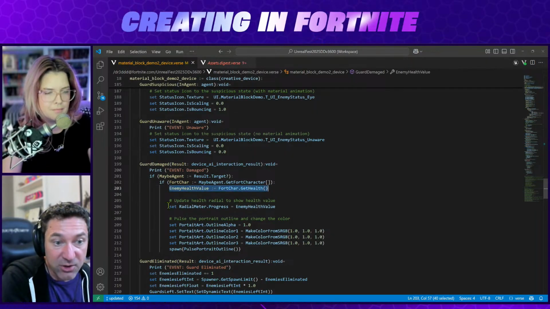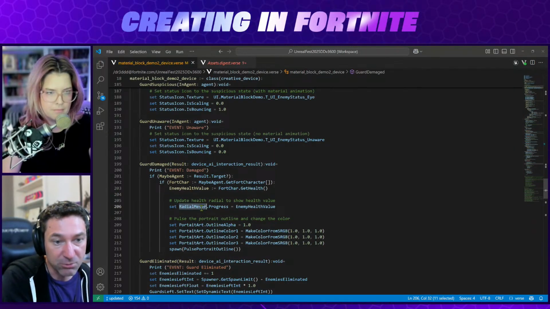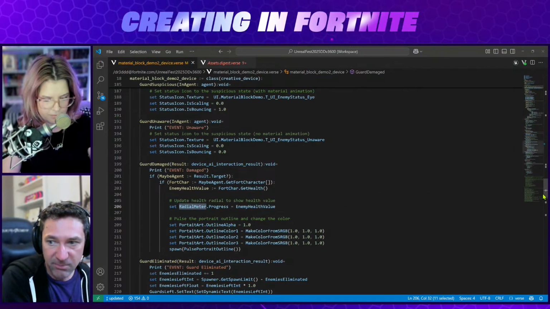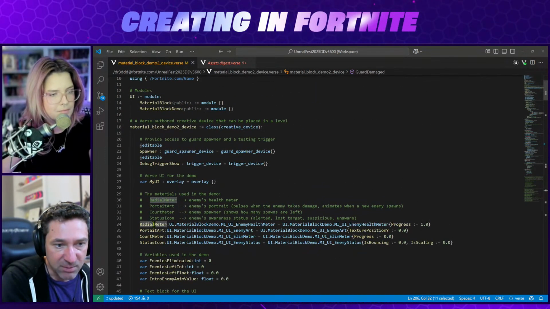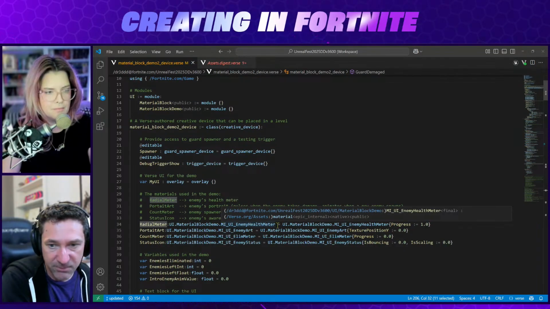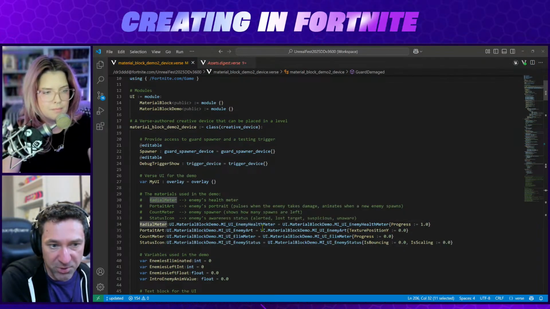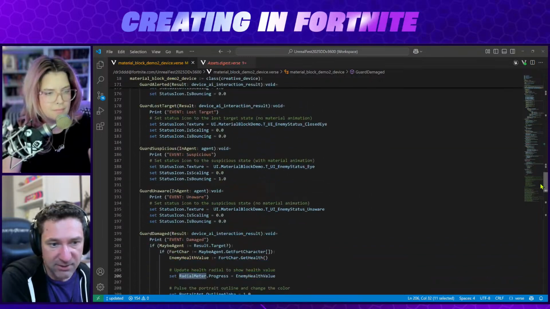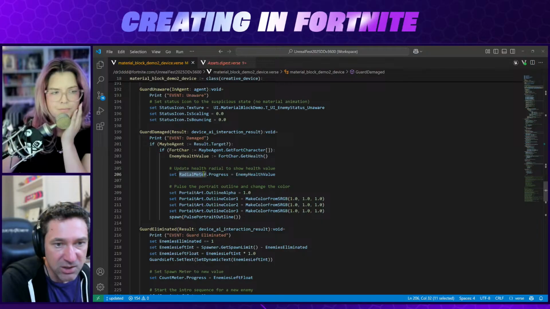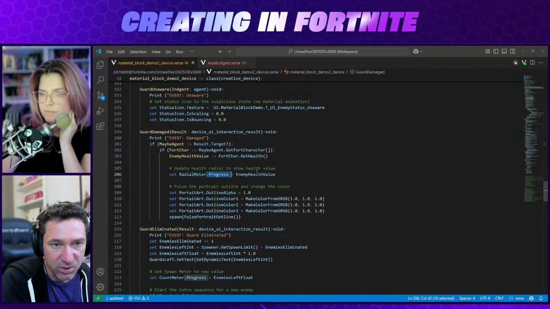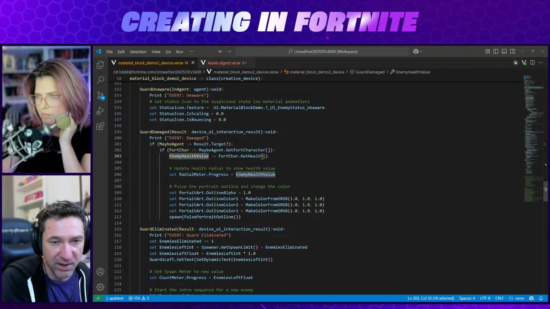Then we have our material called radial material, which we define up here. It's of that type, enemy health meter, and all we're doing is setting the progress on that. So here, guard damage, we're setting the progress value to that health value that we just grabbed.